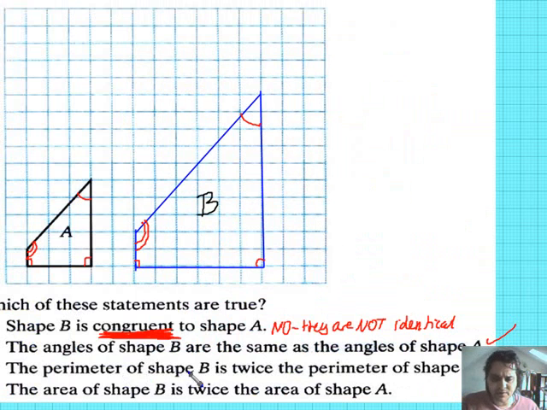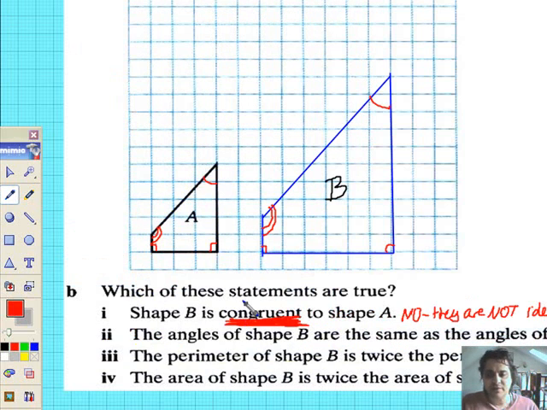So the perimeter of shape B is twice the perimeter of shape A. Yes, if that's become 3 across the bottom and that's 6 across the bottom, everything is enlarged by times 2 in terms of the linear lengths of all the combined lengths. Bit of a mouthful. Basically, it's true.